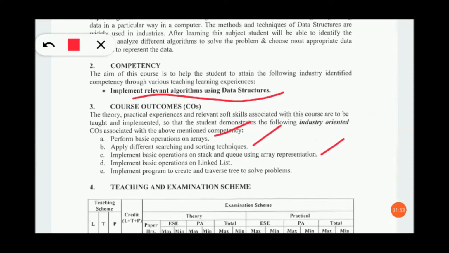And fourth one is linked list. Linked list is also new for you, so you should be able to implement basic operations on linked list. And last is implement a program to create and traverse the tree to solve the problem. So after completion of this course, you should be able to perform all these things.